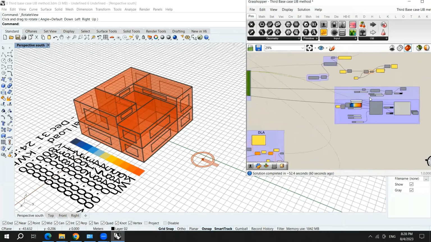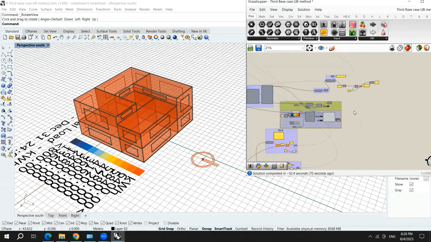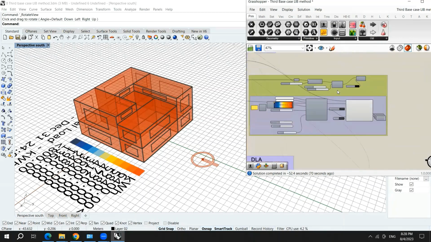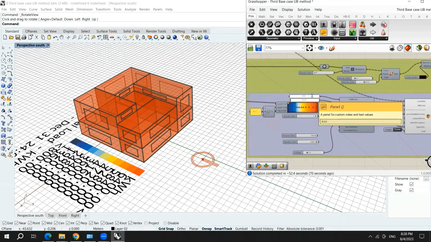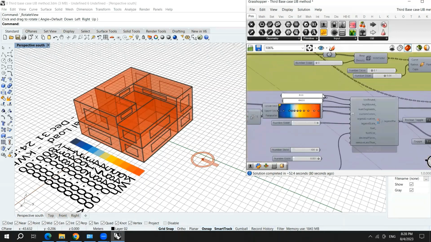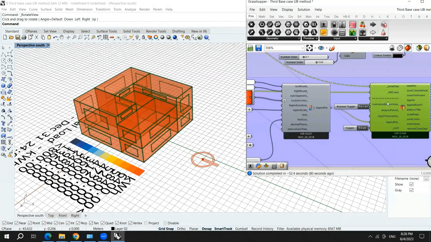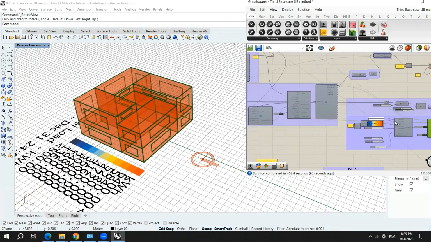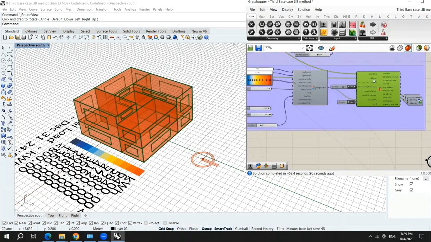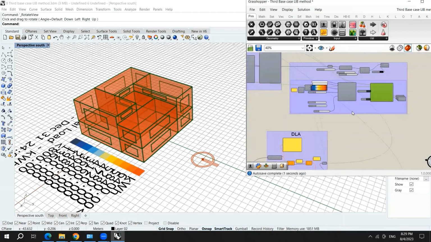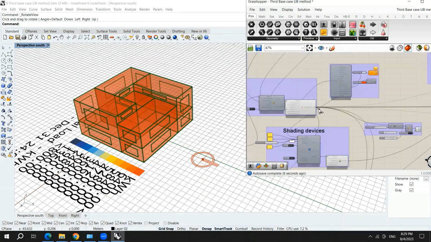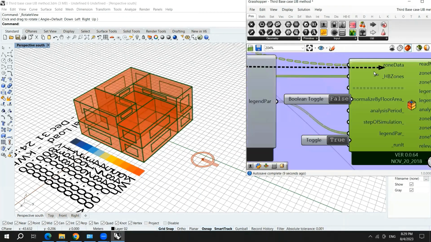And here is a visualization for the simulation that you will find in Ladybug and Honeybee. These are scripts, already scripts that you can take and use. So here you need to hook up the zone data, which is the total thermal load here, and the Honeybee zones from the last component that has the materials. You can take it and hook it up here in the Honeybee zones.